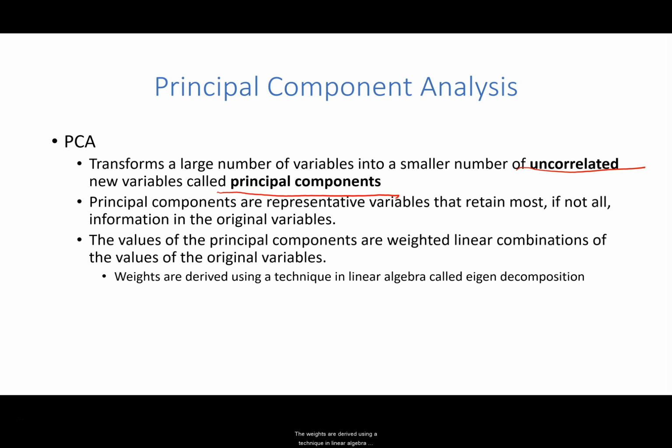The weights are derived using a technique in linear algebra called eigendecomposition. That is why the weights are also referred to as eigenvectors. Eigendecomposition is beyond the scope of this class, so we won't discuss it here. However, eigendecomposition is performed by computer software in most cases, so you won't need to compute them yourself. Although these points may seem a little vague at this point, I'm going to show you an example now that will help crystallize everything for you.